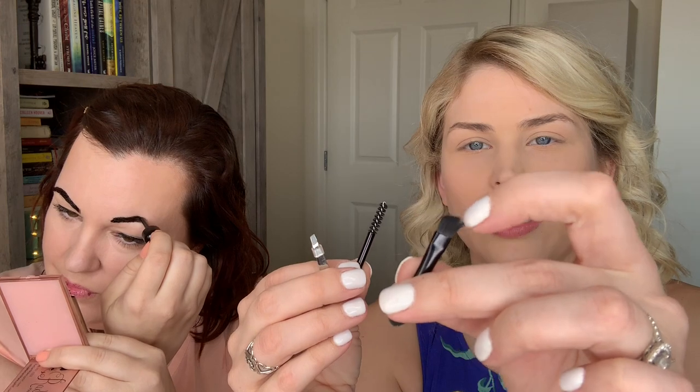Tweezers and a brush that has, actually, this side is a brush, this side is a sponge. And now let's follow the directions, guys. Christina is just leaving you in the dust. Whoa. Oh my gosh. Whoa, man. I cannot even believe what I'm seeing.